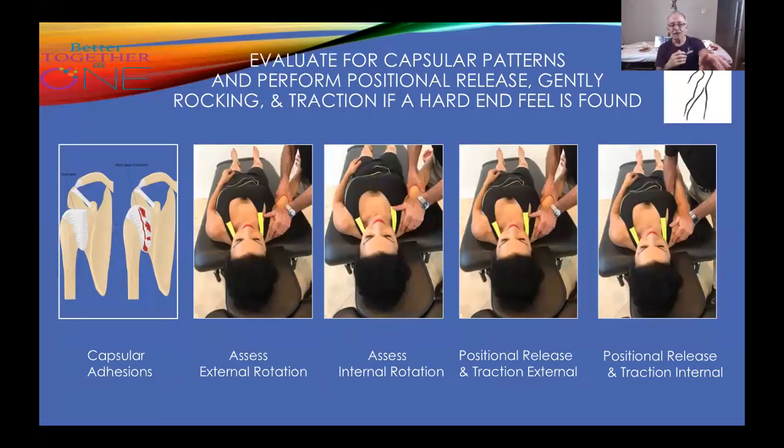So if you look at the capsular adhesions on the very first image on the left, there can be adhesions inside the capsule, but there are also, back to John Sharkey's clinical study from Dublin, Ireland, there can be a supraspinatus scar. So if you think about a supraspinatus tear, here's the acromion, here's the supraspinatus, here's where it's impinged, and this tear is going to be right under there.